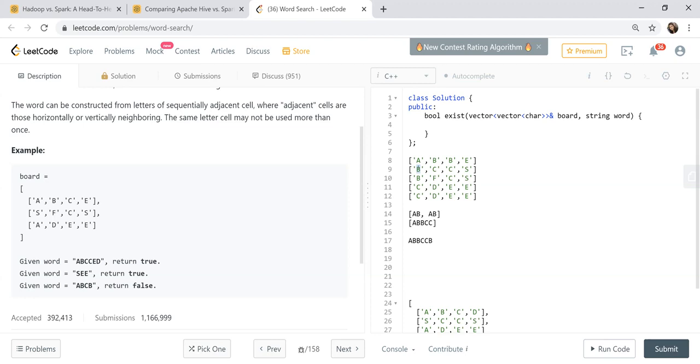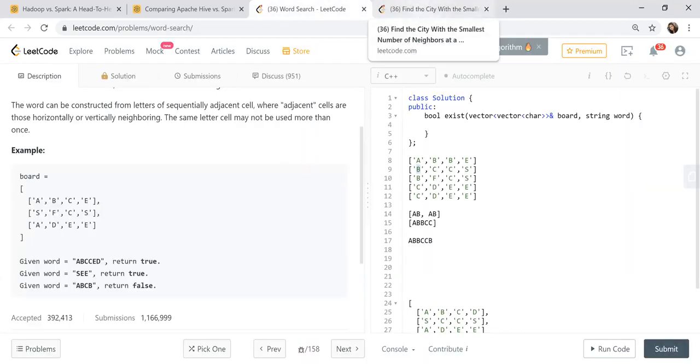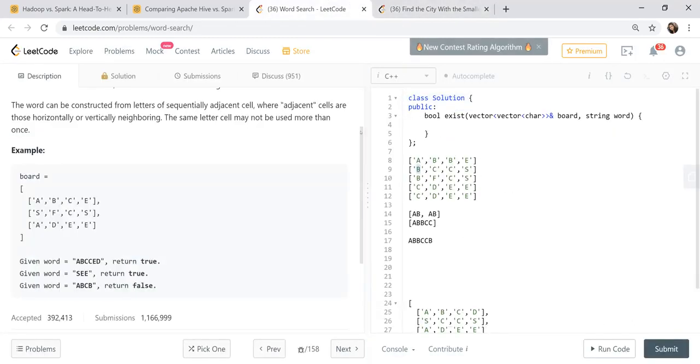I agree, I think we should move on to the next question. Yes, let's do that. This is a good discussion. Give it a try, and if there is a solution, please post it on the Slack so everyone can benefit from it. Yeah, exactly. And meanwhile, you want to follow up on the other one we are discussing, Word Search II? I think we have just 15 minutes and we need to go for the last question.